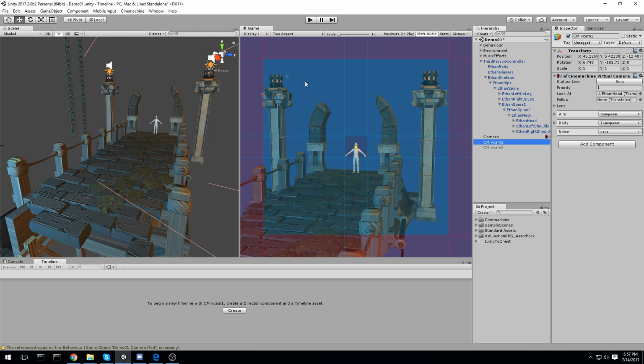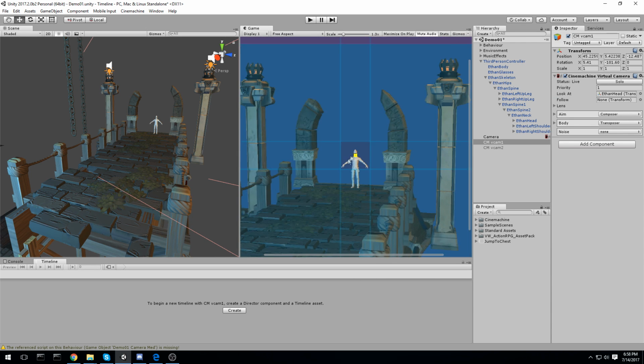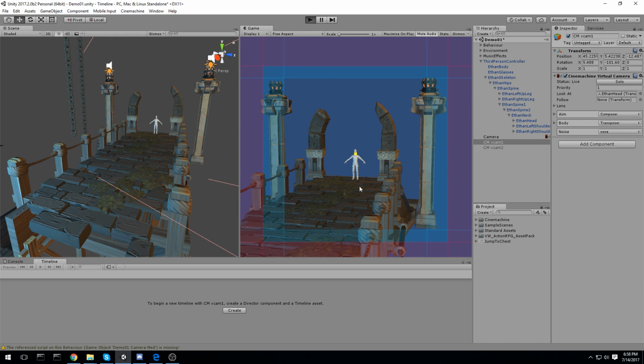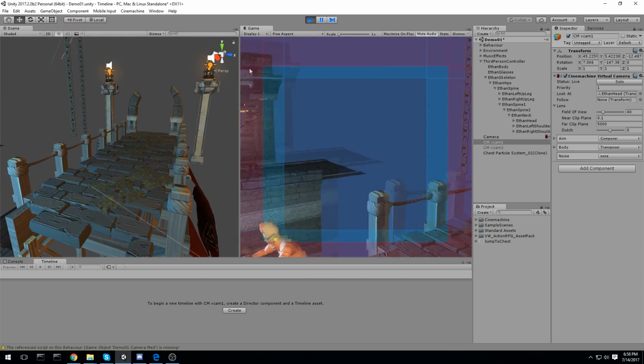We see multiple squares, some of them are blue, some of them are red, and those are all there to adjust your shot. So basically, the safe section in the middle, the one that doesn't have any overlay on top of it, means that the yellow dot can actually go all around this place without moving the actual camera. So assuming that we just make it a little bit larger, actually a lot larger, you're going to see that our camera doesn't move until the yellow dot touches the blue zone.